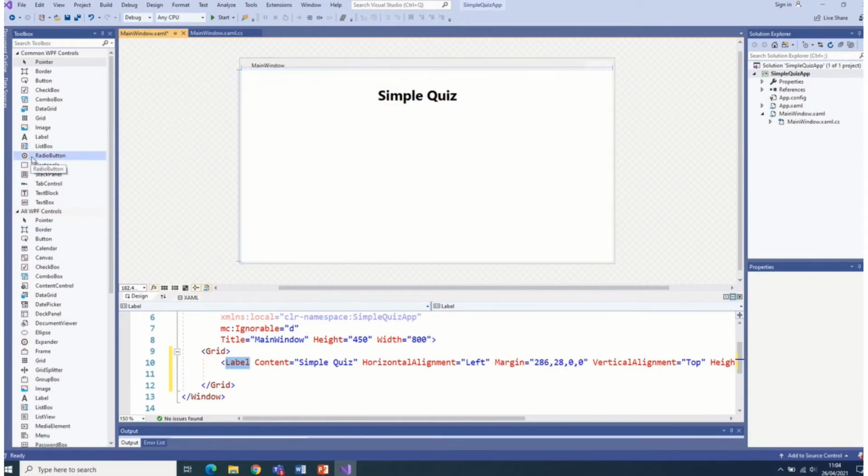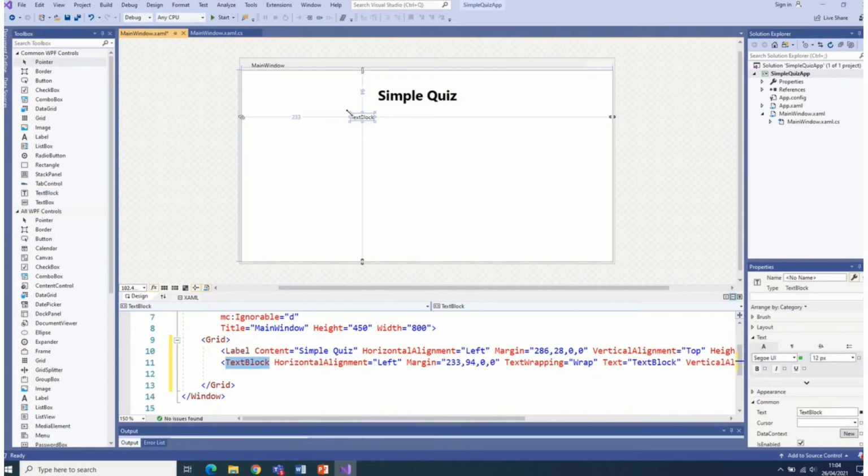Again, I'm going to use, well, in fact this time I'll use a text block just to use something different. A text block allows us, when the program's running as well as before, to put information and display it on the screen to the user. The nice thing about a text block is that the user cannot interact with it, so they can't type over it. So it's pretty good when you want to show the user instructions, or you want to show them something that you don't want them to be able to edit. So we've got our text block.